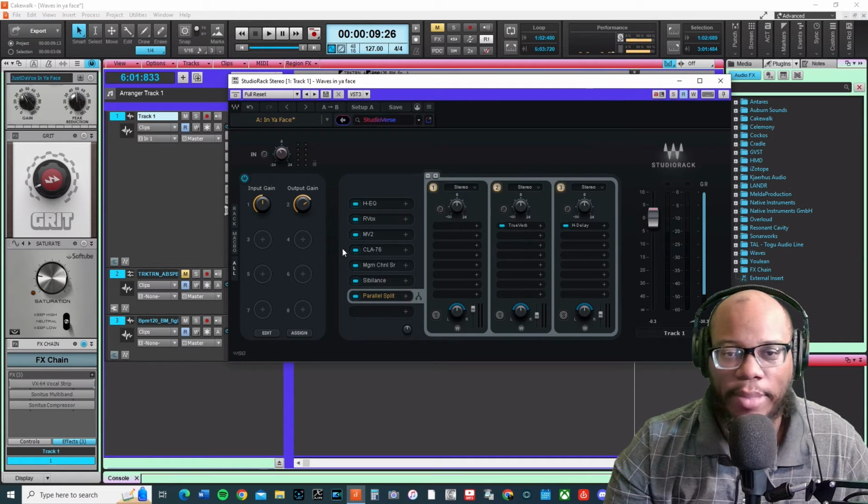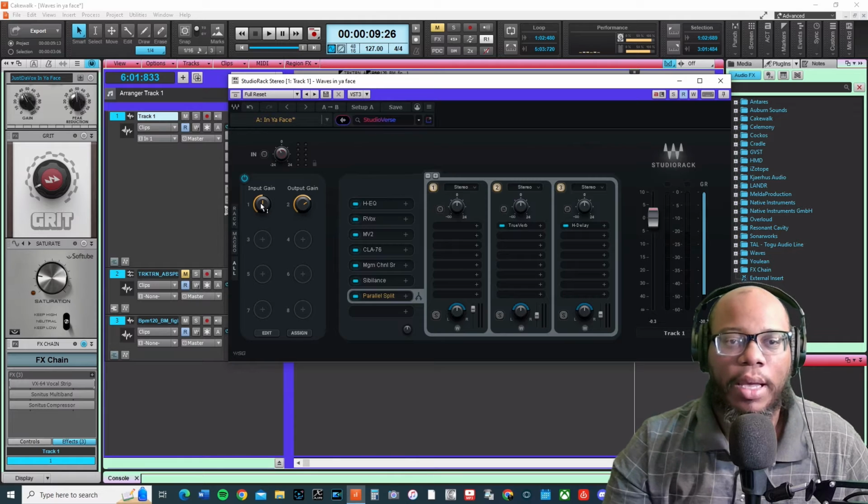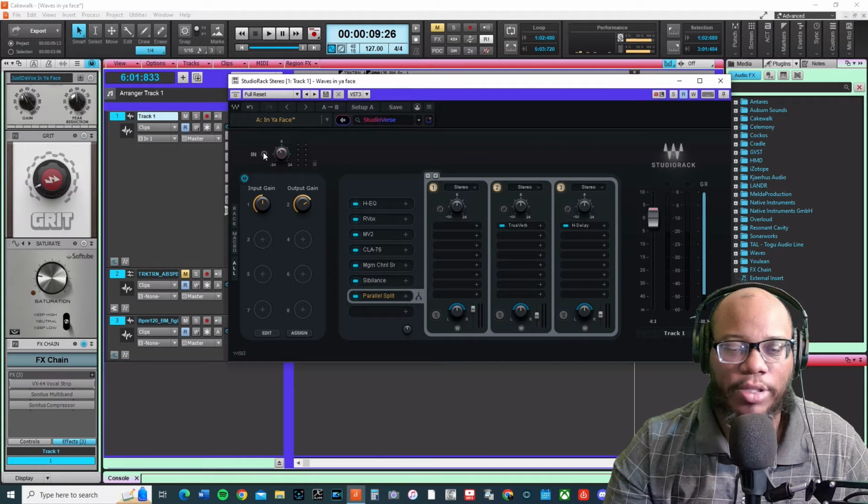It might be too loud, but of course I can always bring things down. What I have set up on this plug-in or this rack is there's an input and there's an output. You can adjust the input or output, of course, you can adjust it up here too as well. This is the in, and then you can change the phase of it if you need be, or you can change the phase of any of these, which I really love. I really like the way this thing is made.